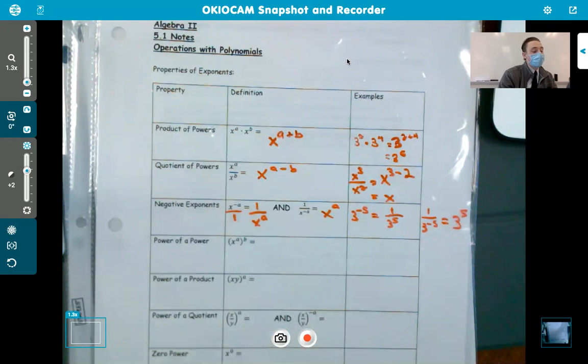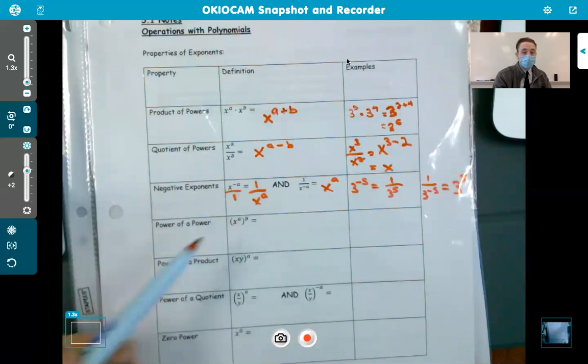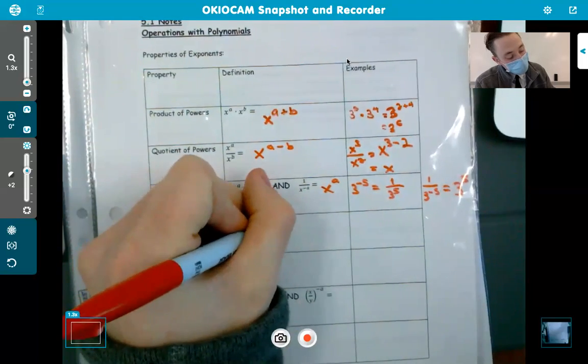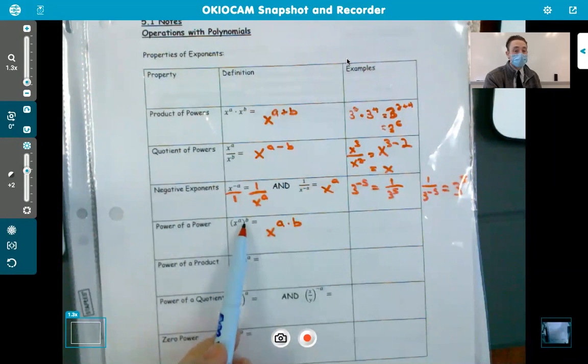Any questions about negative exponents? That one's going to be useful for us later on when we start to use division to simplify. So just keep that in mind. If we have a variable with an exponent, and then it's raised to another number, this is when we multiply those two numbers together. So you have x raised to a number, and then that whole quantity raised to another number, you multiply the two together. That's a way for us to simplify.